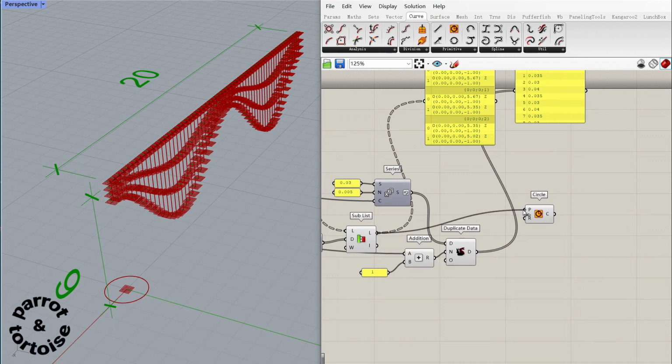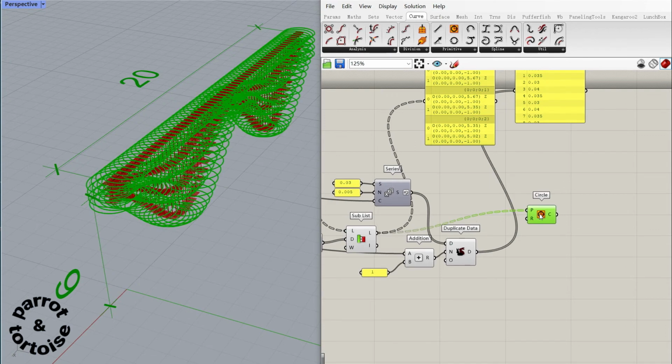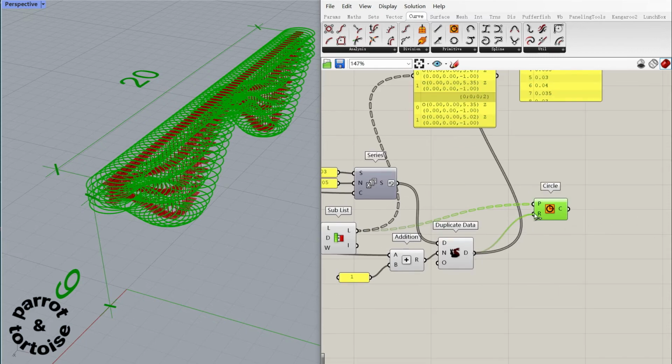Connect the perpendicular frame groups and radius to the circle component to produce 366 circles.